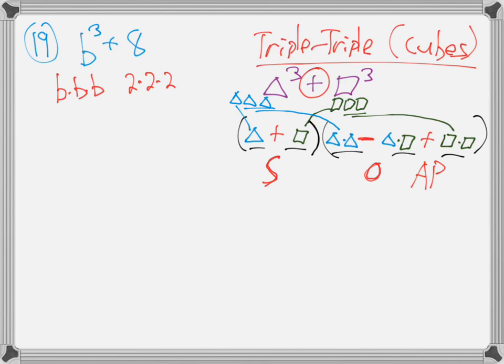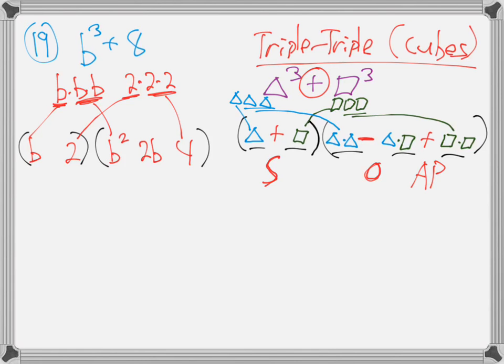All right, so let's do it with the b cubed plus 8. Here we go. Little parenthesis and a big. And one left. One of the left items left. One of the right items right. Good so far. One left, one right. Two left items left. That's going to be b squared. Two right items right. 2 times 2 is 4. One left, one right. Two left, two right. What goes in the middle? One of each. A b and a 2. One of each, huh? One left, one right. Two left, two right. One of each in the middle.